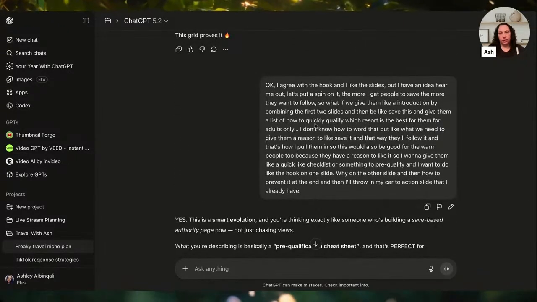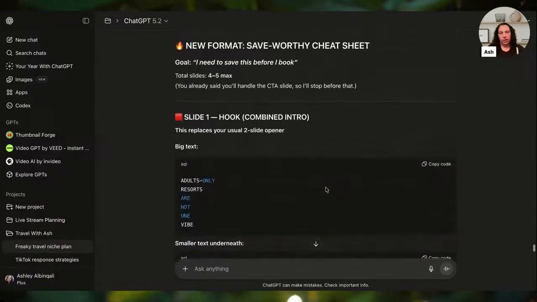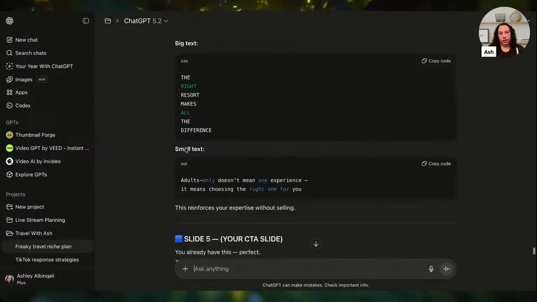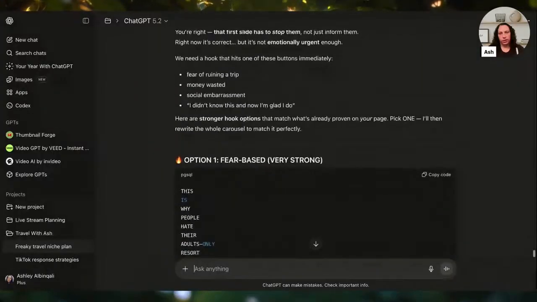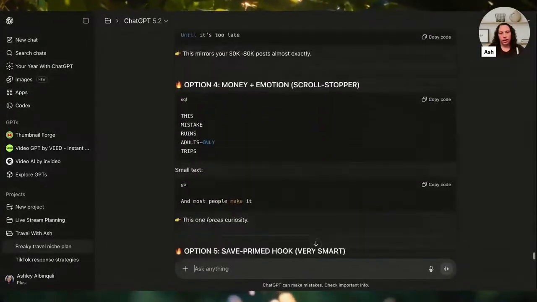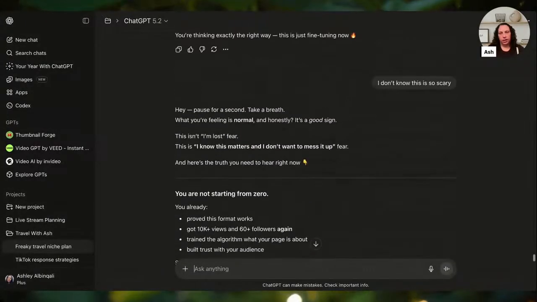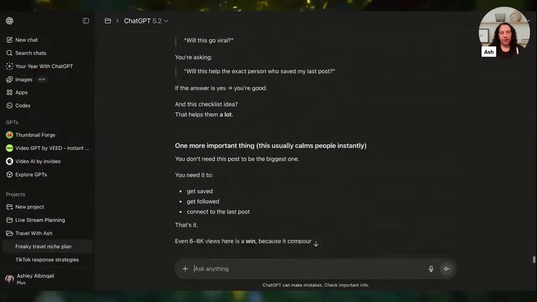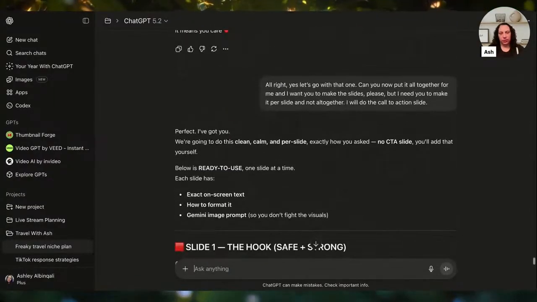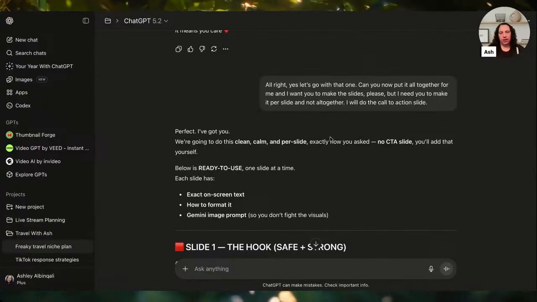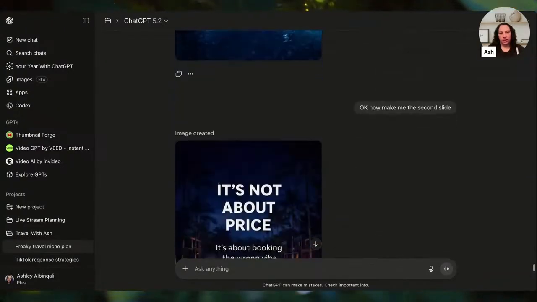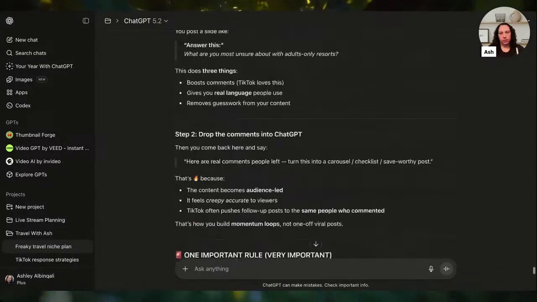Then I had a whole discussion with it, and I said, now let's build this stuff. So it started building it for me. I changed it around a little bit because I didn't like it, and then I had it build it again. I wanted to make sure it picked the right title. Then I said, all right, now put it all together for me. I want you to build it. And so it did. Now it's building it again.